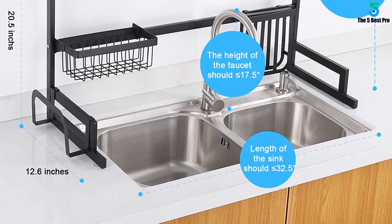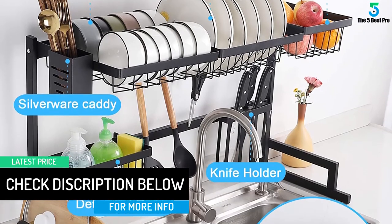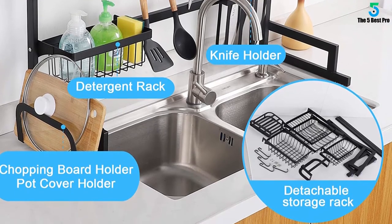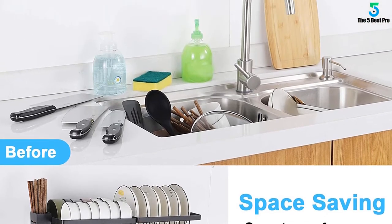I love that it has so many baskets and they can be used for different stuff. It was really easy to put together and I can easily take it off if I need to. This has been the best item I have purchased for above my sink to keep items off the granite countertop — no water stains — and for organizing the entire area. I'm very happy overall with this product.